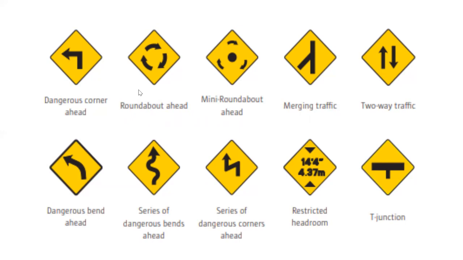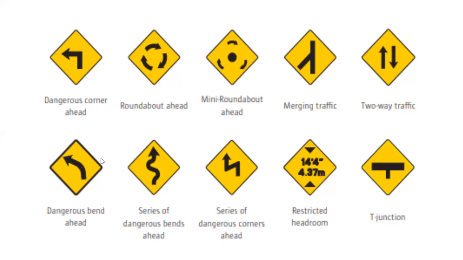So from left to right now. Roundabout ahead, we covered that in the other one, and same as that one. Now, the next one here, merging traffic. As we drive along, this sign is telling us that there will be traffic merging from the left. All right, so merging traffic. Arrows both way, we know that's two-way traffic. Traffic going in one direction and traffic going in the opposite direction.